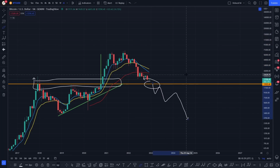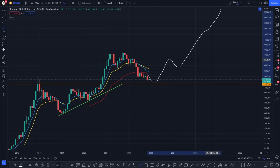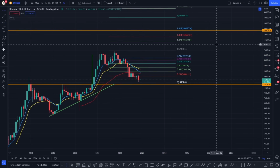So on the macro time frame, looking at this, in my opinion, Bitcoin looks relatively healthy to get the support to continue. So if it was to continue, you could say, okay, well, let's drop the fibs on. So let's drop the fibs from this low here, and this is all guesswork, there's no absolute zero guarantees here. Well, your next 1618 target is $186,000.